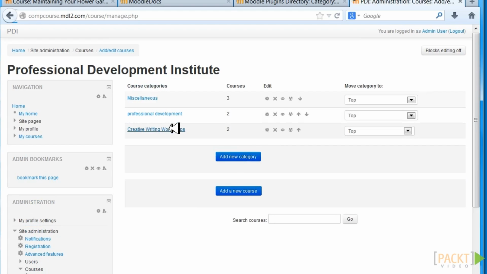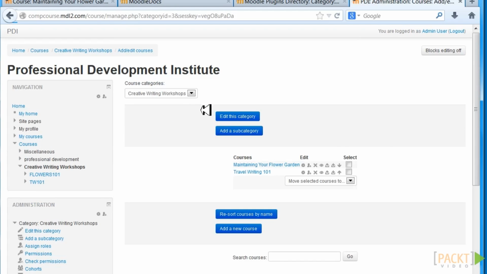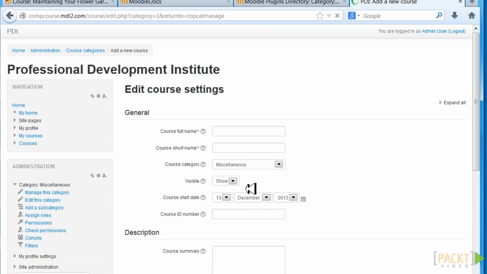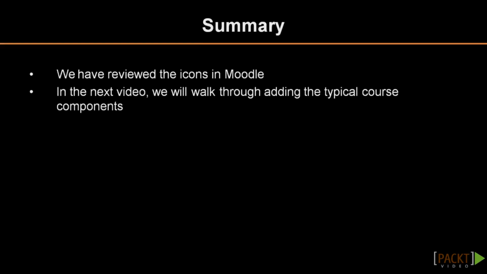We can add a new course, Creative Writing Workshops, and we could edit the category. We can resort courses. We can also create a new course here. And it's a good place for us to create a little sandbox so we can practice adding elements. In the next section, we'll walk through the course and adding typical course components.